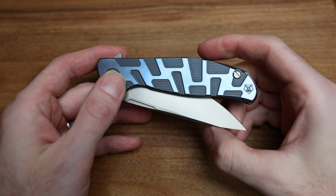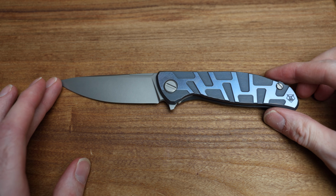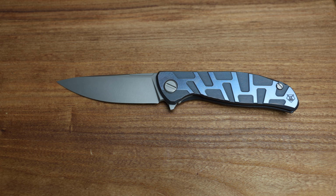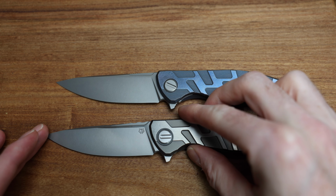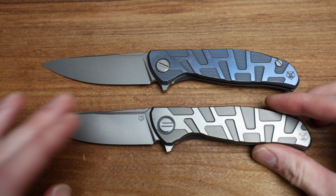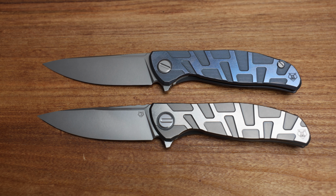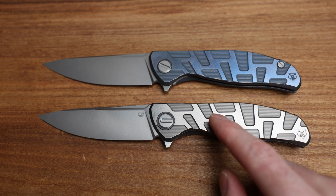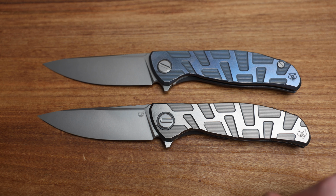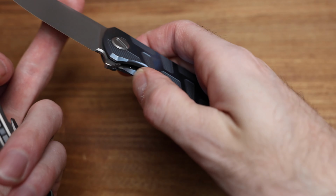Okay, so, oh yeah, sorry. Let's show it with an F95 CD, which is just more of a color comparison than anything. In my opinion, if you guys have seen the standard version of this, this should give you an idea, right? It's a stonewash tie on the CD, but the milling is just a little bit tighter on the custom division, and it's obviously different blade steel, but that should give you an idea of the coloring.